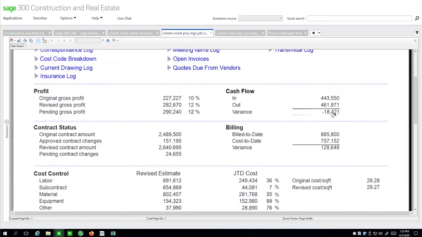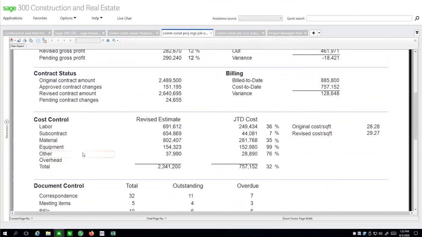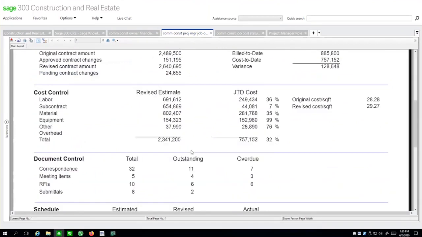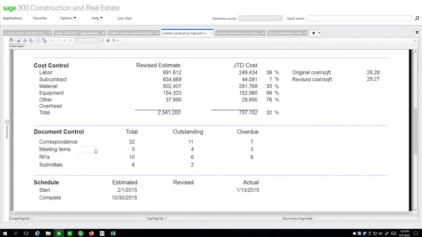We're a little bit cash negative on this particular project, but we're also in a good position of billing against our costs. So it's good information to see. You've got a nice place to look at your cost type summaries, including your cost to date against your estimates, and where you're at with the various documents control for project management.